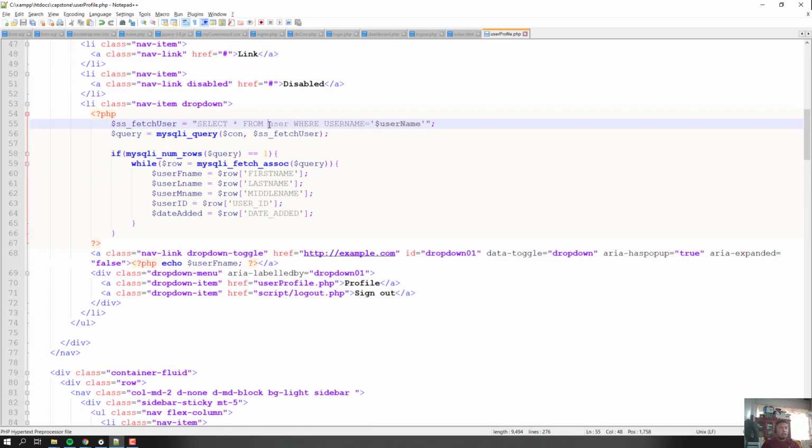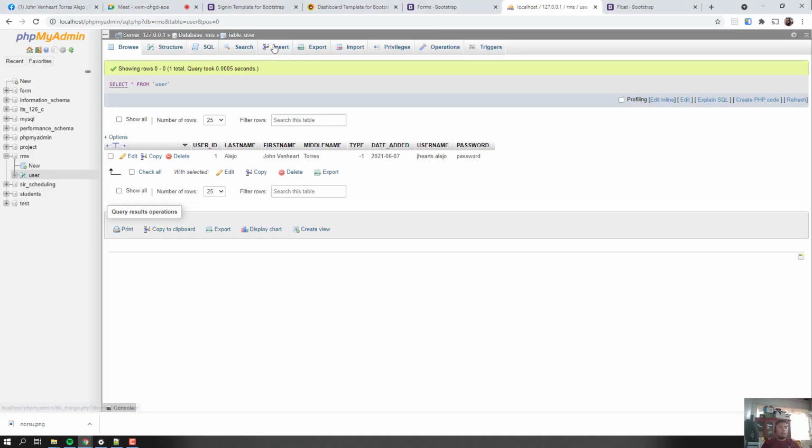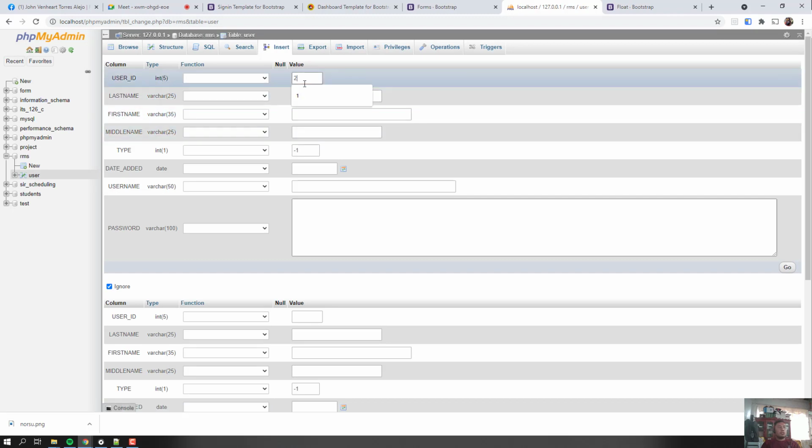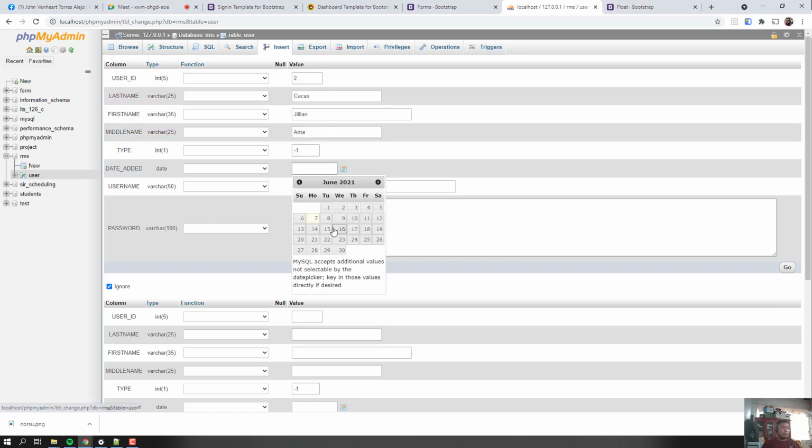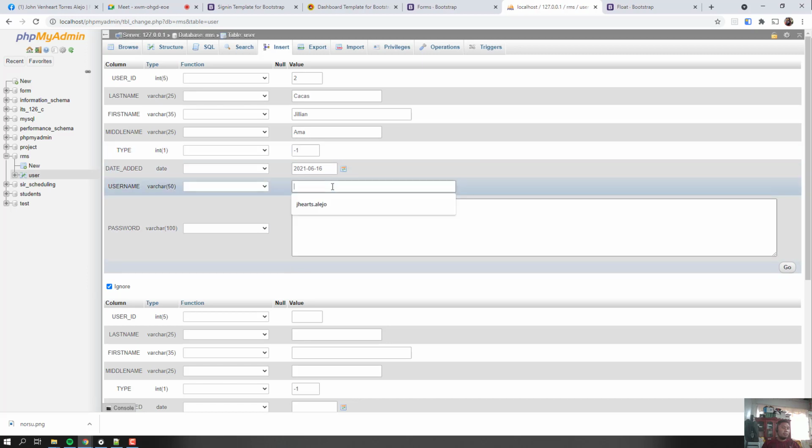Regarding WHERE, if there is another data, like for example we have two, then we can use, for example, Jillian, Mama, then it can be whatever information, like username Jillian, password, yes, password.